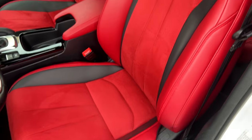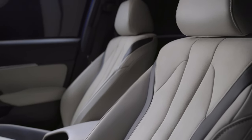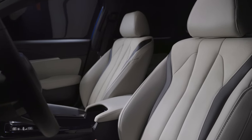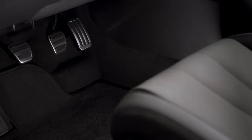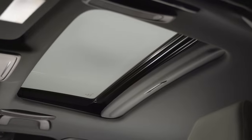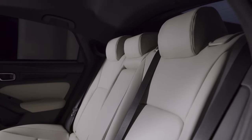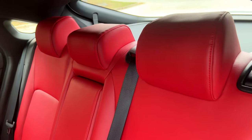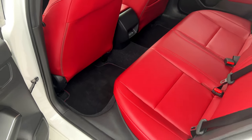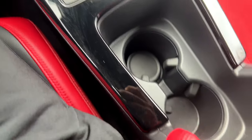As much as I like these suede seats, they're like a magnet for hair and other particles — they stick to the seat, and even when you try to vacuum it off it's difficult. That's one of the cons of these particular suede seats. By comparison, the Lexus LC500 has a similar suede-and-leather seat design but was much easier to clean. The suede is only in the front; the rear has all-leather seats. I'm also not a fan of the piano black plastic in the center console area and on the steering wheel — it attracts particles, gets scratched up, and after cleaning it shows streaks and lines.